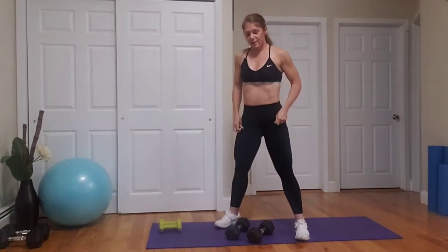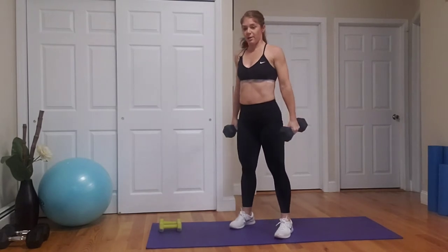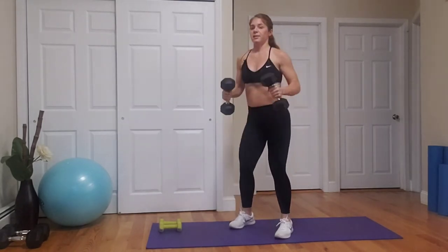Okay, so you can use either set of dumbbells for this next one. Okay, we're going to squat and curl, just like this. Ready? Here we go.